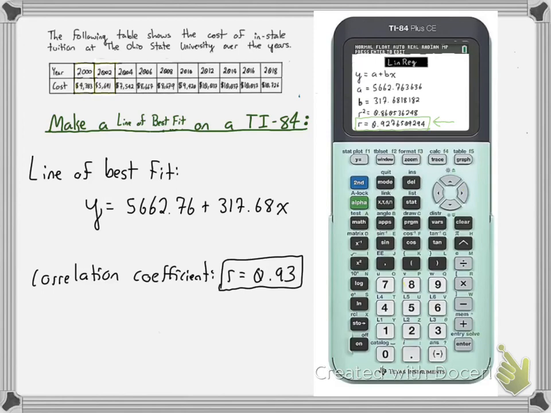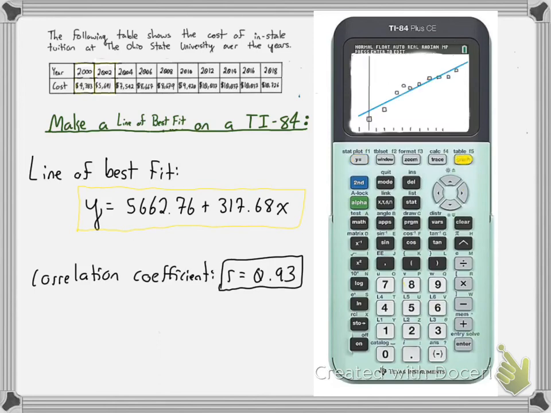Last thing before we move on is let's just plot this line of best fit in our scatter plot to see that all the data makes sense. So from here, I'm going to press y equals in that top left corner. And I'm going to type my line of best fit just as I see it. And then I'll press graph. And I can see here, just to double check, yeah, that line definitely looks like it goes through the middle of my data. That looks like an accurate trend line. And that is in fact our line of best fit.